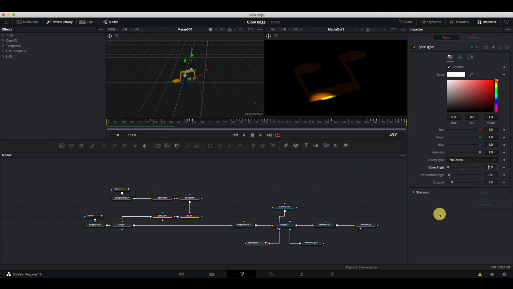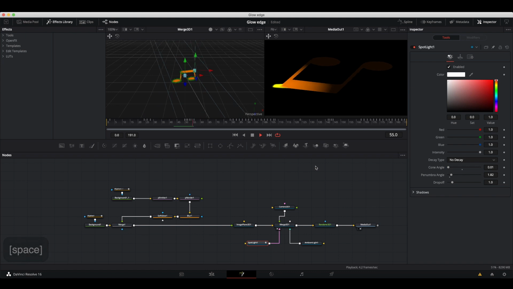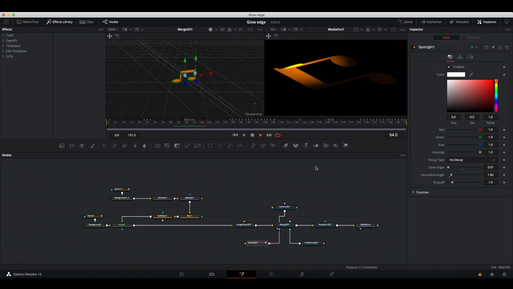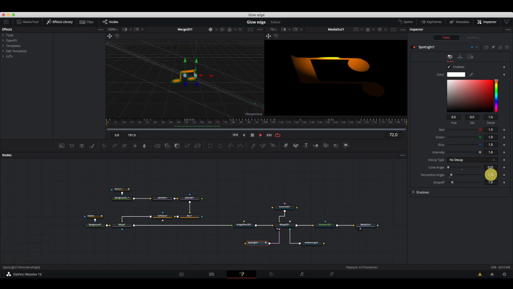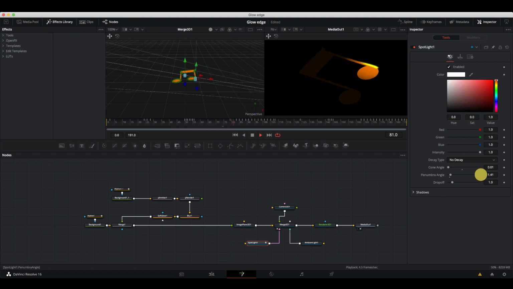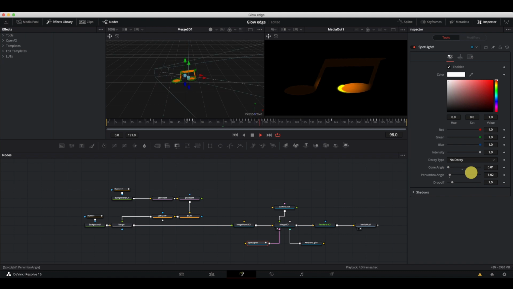So again, sorry, fiddling with the main spotlight. And I'll also tweak the ambient light to try and get a nice balance between the sort of brightness of the spotlight and the sort of background light on the object.